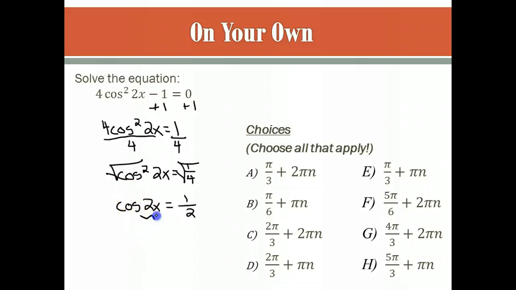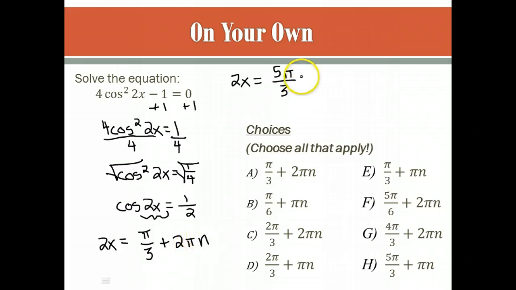So that means that this part, 2x, is equal to pi over 3, and 2x is equal to 5 pi over 3. And to show the multiple revolutions, this time instead of adding 360n, I would want to add 2 pi n so that I stay within the same units. 2 pi n. And then there's one final step in order to isolate the x, and that's to divide both sides of the equation by 2.